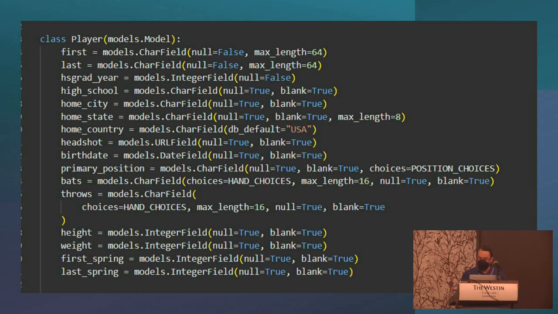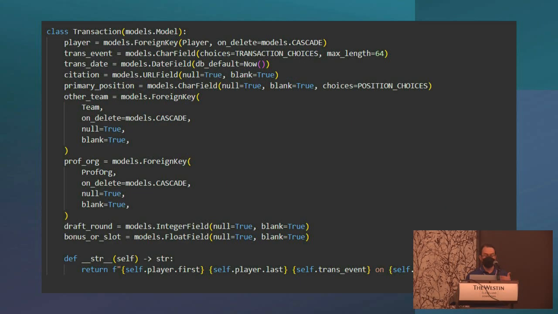So this is just one of the models. This is the model that goes through all the information about the players. So we track anybody, whether they're a commitment from high school or if they're transferring from another school, and then we have transactions, which basically go through if something changes. Are they going to the draft combine? We assume that they're likely not going to be on the team, but we don't know that for sure until they are drafted.